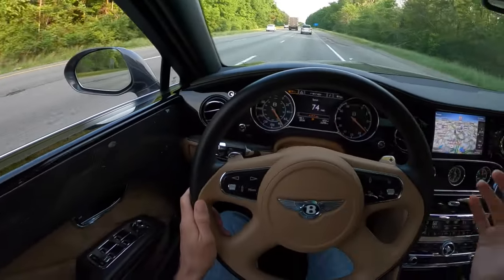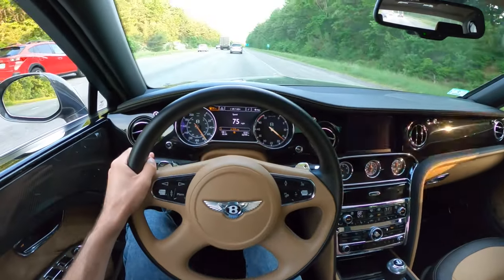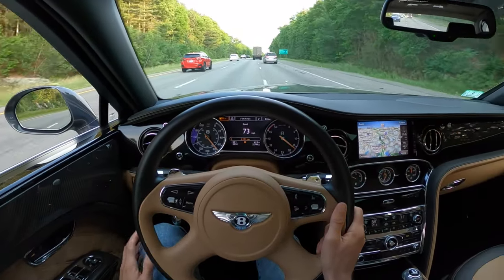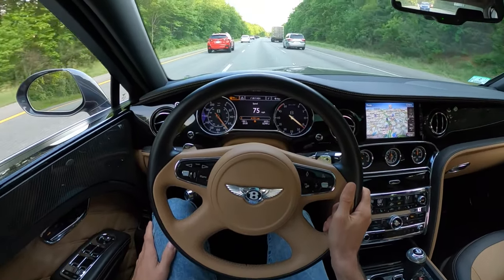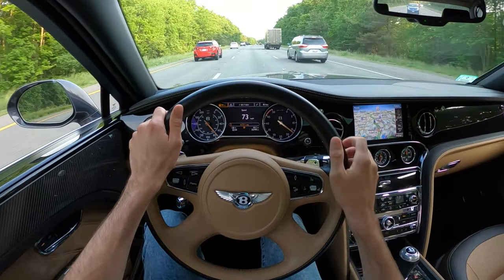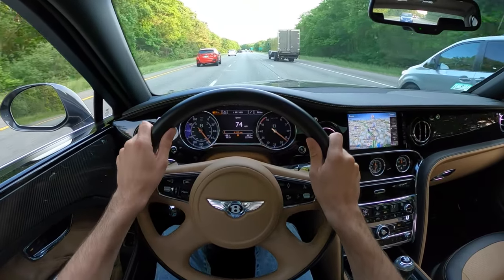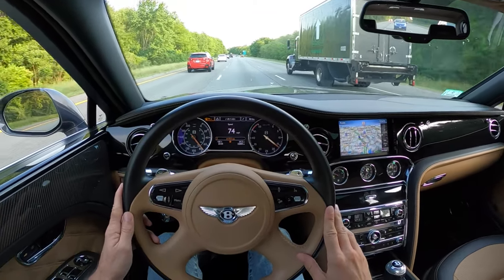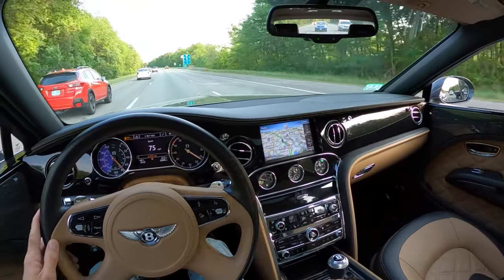Now that we're out on the highway, let's talk about what it's really designed for: GT cruising in luxury comfort. Back in comfort mode — we'll pass a car and try to recuperate some fuel economy. We're down to 13.1 MPG and I'd like to not spend a day's wages filling this car up. This is nice — I'm not so insulated that I feel like I'm in a sensory deprivation chamber. There's definitely some road noise and I can hear the engine note when I get into the pedal, but everything's just muted, dulled down just a bit.